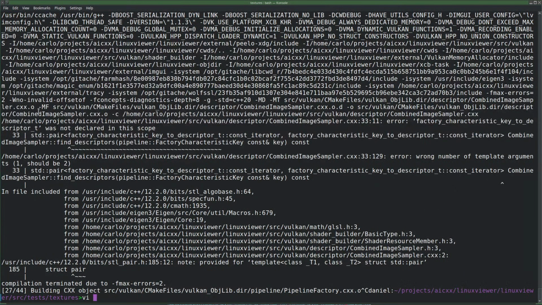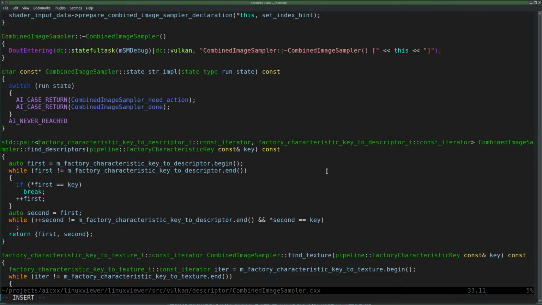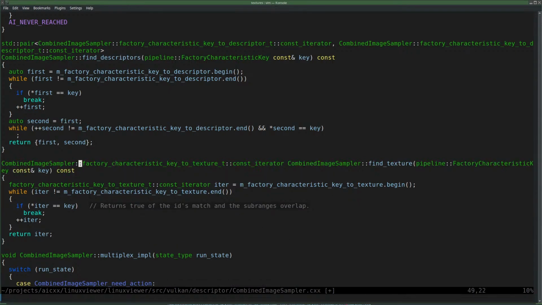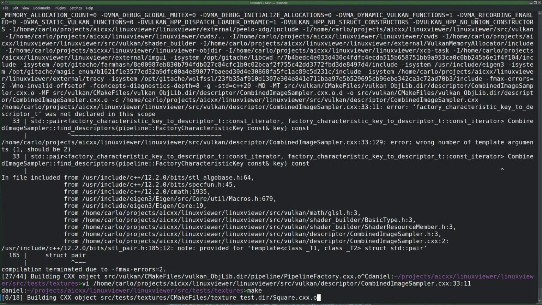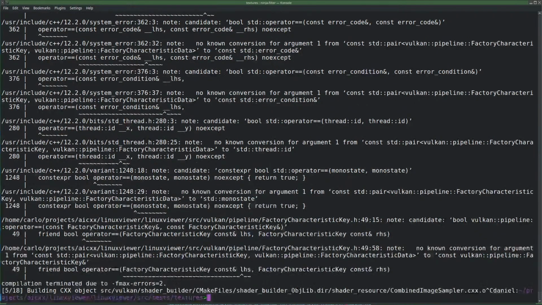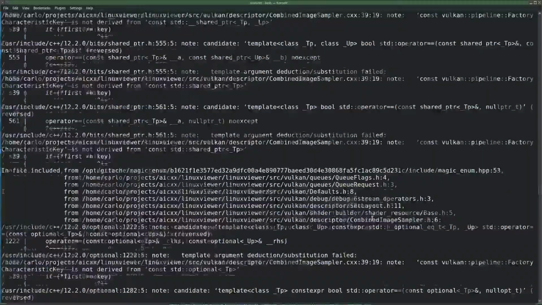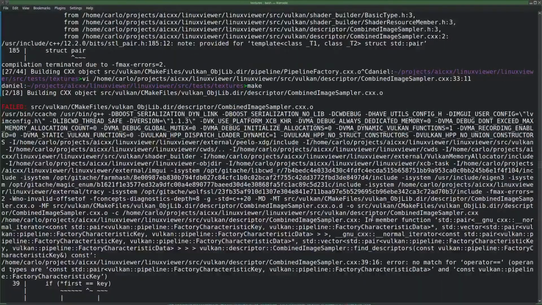Factory characteristic key to descriptor type is not declared in this scope. This is why prompts have colors. You can find it back.